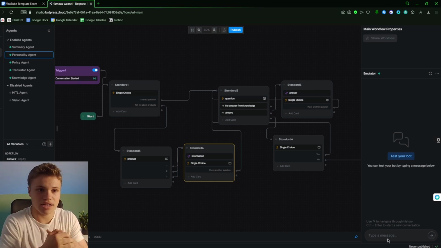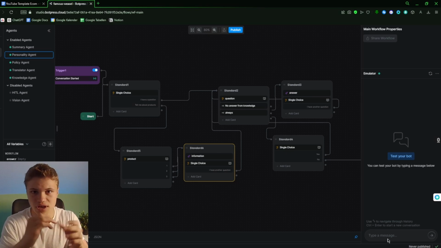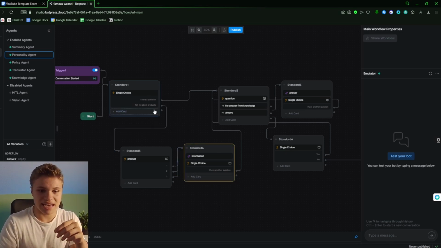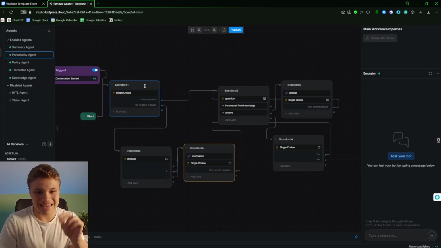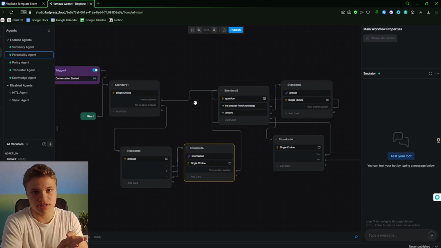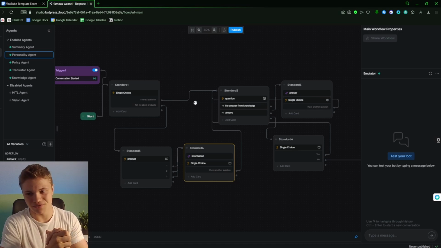If it doesn't give the answer you want, you can play around with it. There's multiple things you can do. So if you have any error occurring, it can be because you've told it the wrong things in the agents. It can be because you've put in the wrong cards, or it can be because BotPress has a problem. This is typically fixed within the next 24 to 48 hours, but happens quite regularly. So if you can't find any reason for your error, don't worry, just wait. It'll be fixed, I promise.